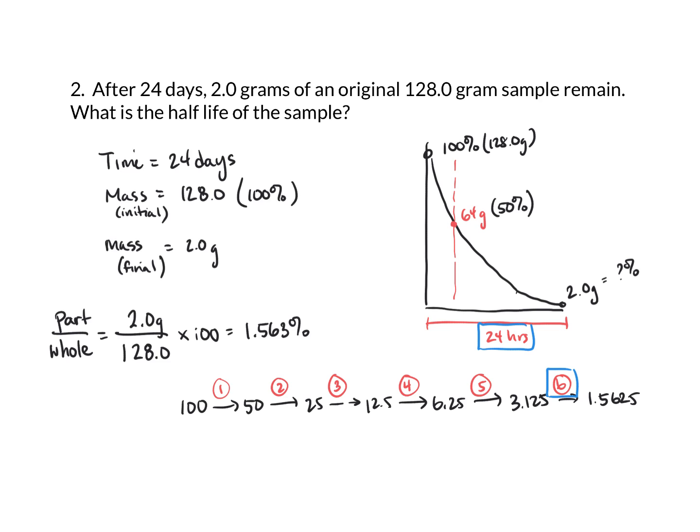So the question is, what is 1 half-life? We just have to do basic math. For every 24 days, 6 half-lives have occurred, which means we have 4 days per half-life. And we are done with the problem.